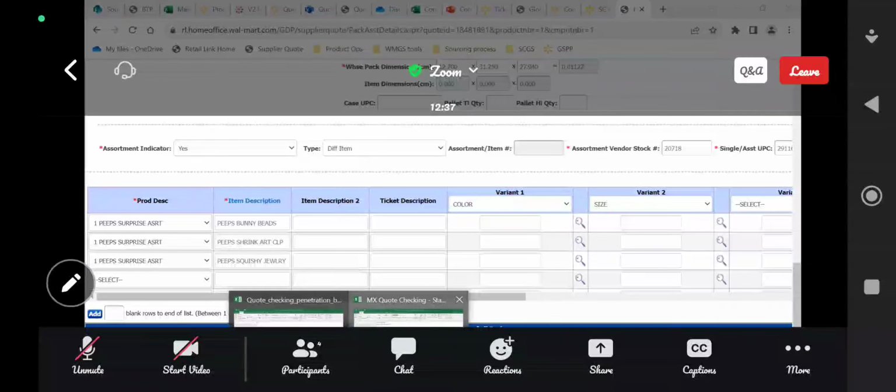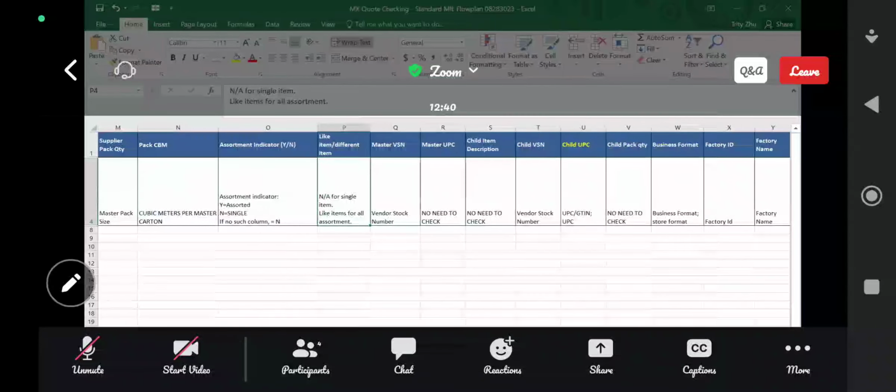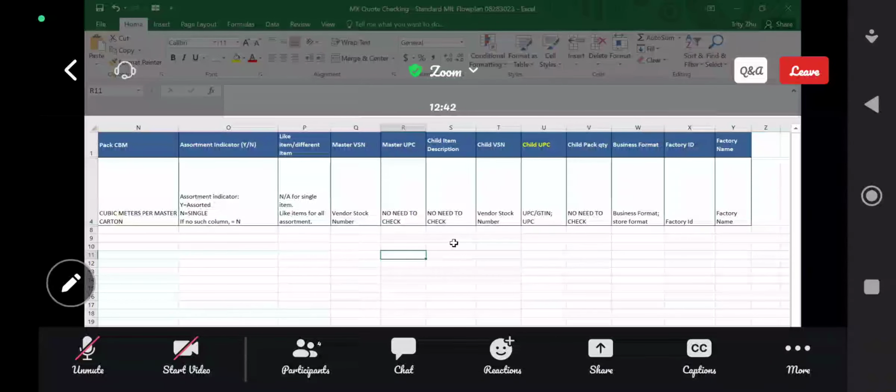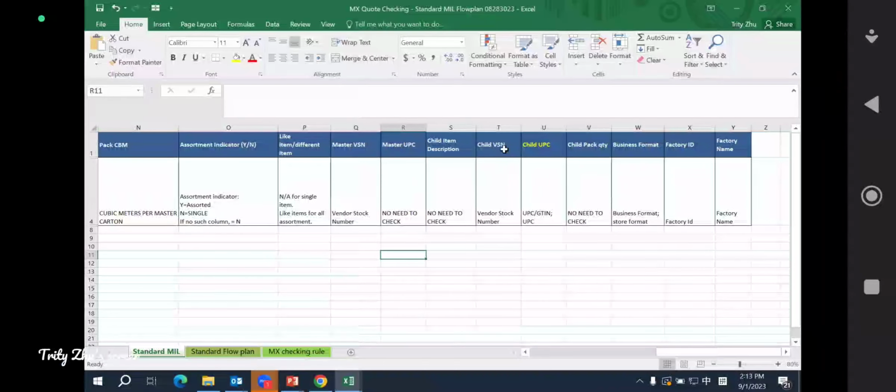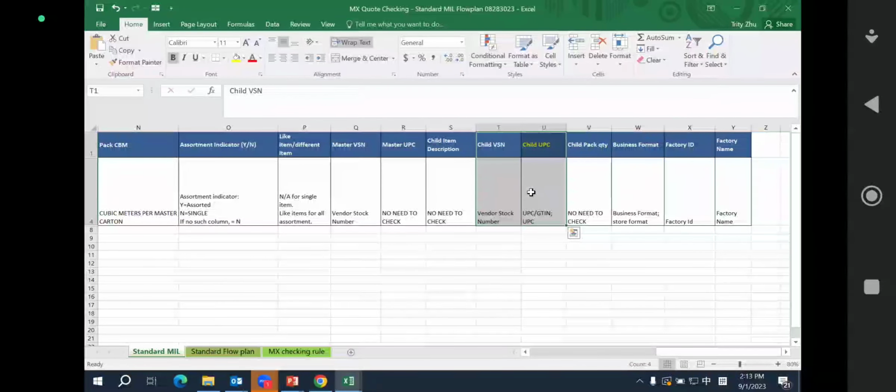For Mexico, the child UPC and child vendor stock number for non-assortment items are very critical. So when you see any UPC discrepancy, we will always need to return the quote back to the supplier, asking them to correct their UPC to align with the MIL.